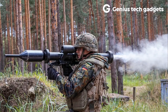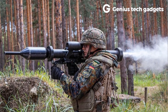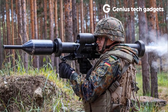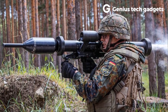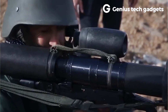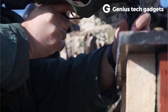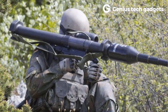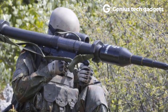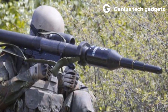Its newest variant, the Panzerfaust 3IT-600, can travel up to 600 meters thanks to its DYNARANGE fire control unit, which assists with sighting and targeting. Other notable variants include the Panzerfaust 3LR with a range of 800 meters and the ability to penetrate 700 millimeters of armor, and the Bunkerfaust — an anti-structure version designed for urban combat. It uses a 106-millimeter tandem HEDP (high-explosive dual-purpose) rocket that can break through buildings, field fortifications, bunkers, and pillboxes. It may have been a factor that changed armored warfare in Ukraine.